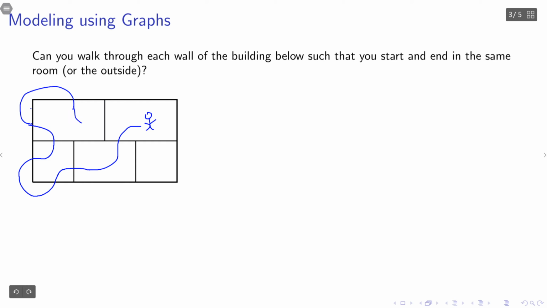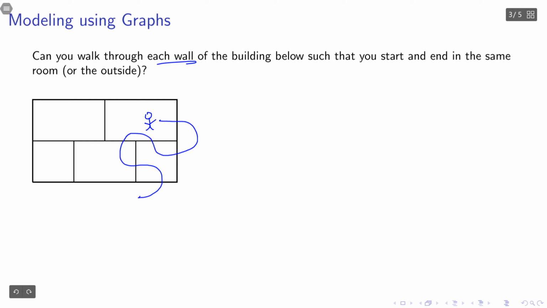Right, so for instance, if I had done this, now I'm back to where I started. That's a path through the rooms of the house, through these walls. Now I don't use all the walls in these paths, right? So let's try again. Maybe I use this wall here, and then I use these. Oh, then I can use these. Right, so in this room in the bottom right, I've used all of them.